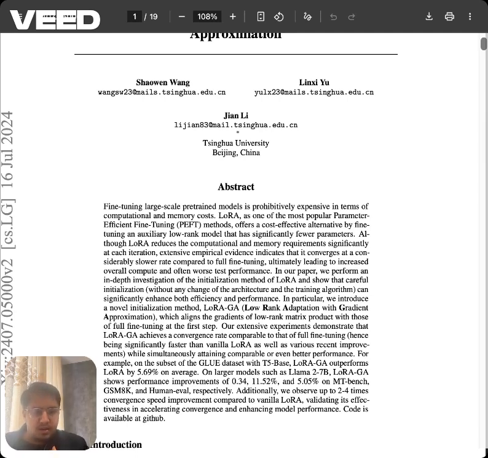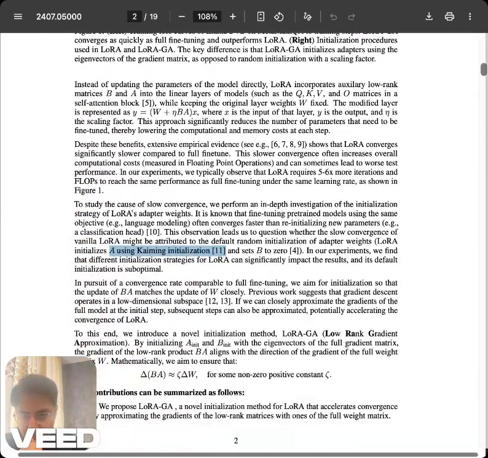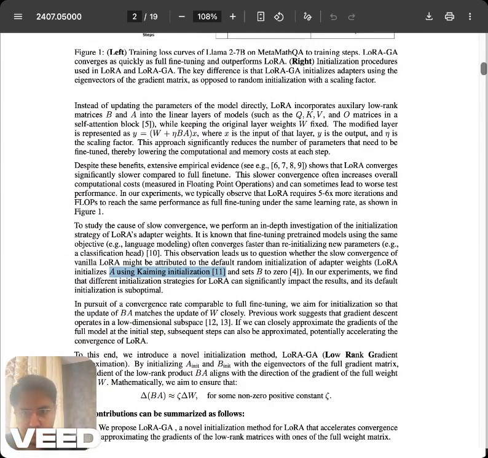Instead of updating a huge dense weight matrix W, LoRa adds a low rank product B times A, so that the effective layer output Y is basically the huge dense matrix W plus some scaling factor eta times the low rank product B and A, and that multiplied with the input X. I think even this paper gives you a brief look through that, and we'll look through that later. But we'll go over that.